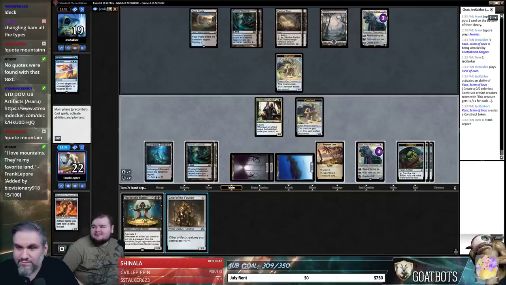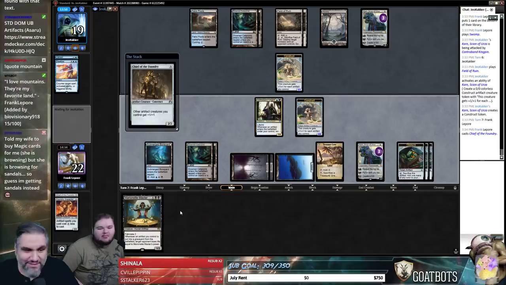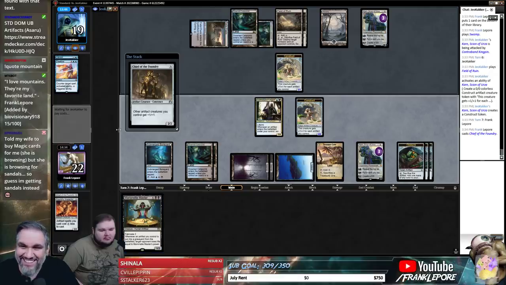Man, it is raining like something fierce. It really is. It's not looking hot outside. Someone wants to buy Magic cards for me. She was browsing, but she was browsing for sandals, so I guess I'm getting sandals instead. Well, that could be a beautiful vacation, right?